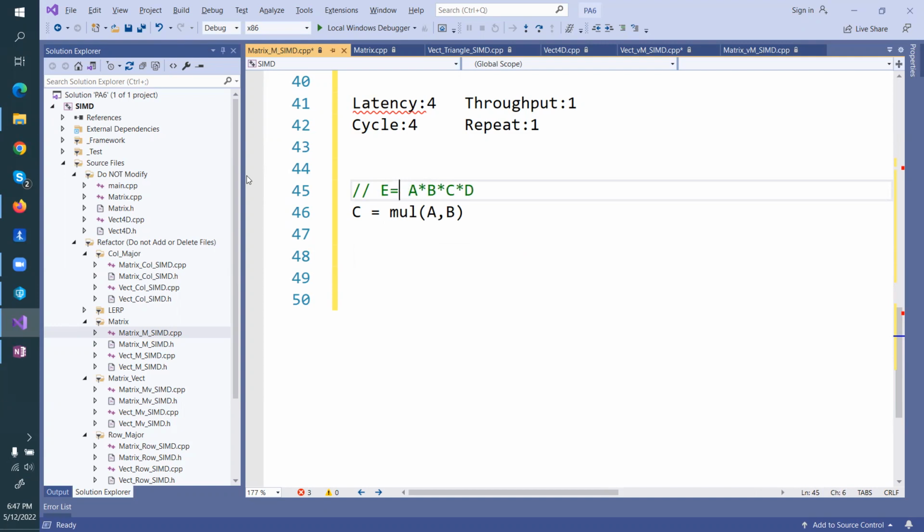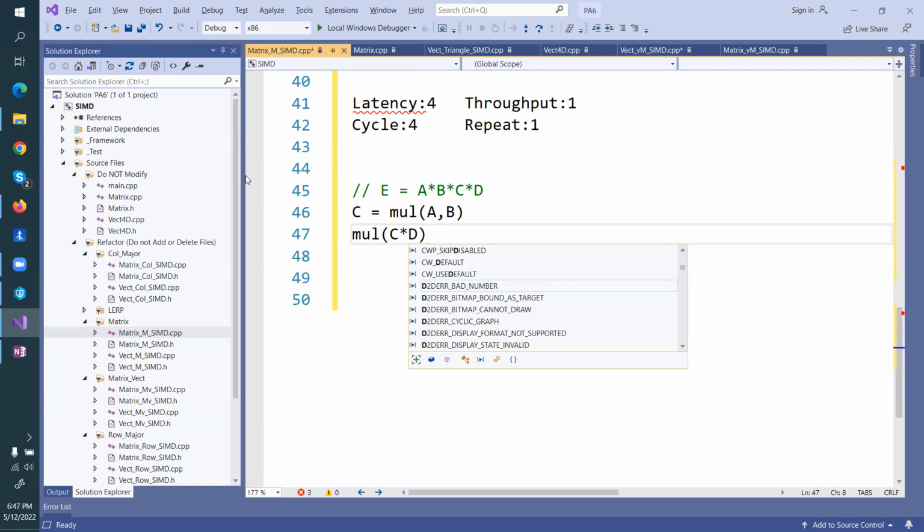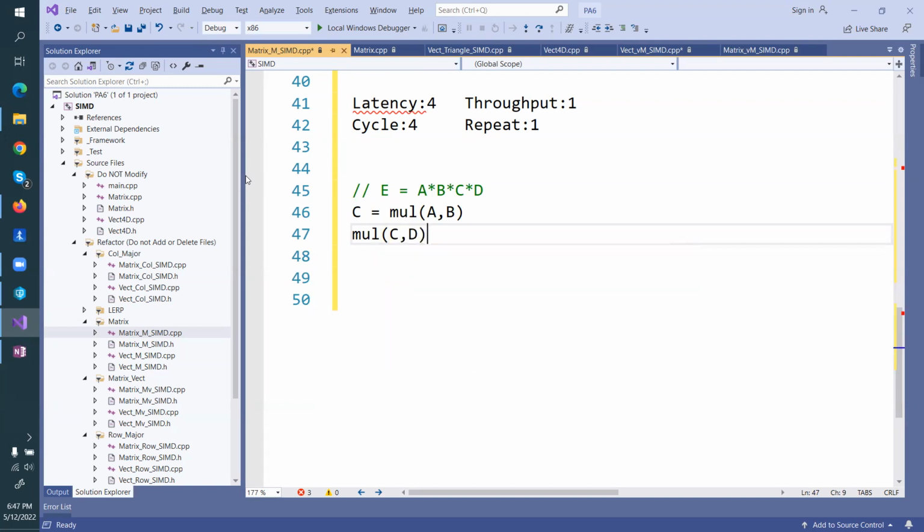That's what I want to do, and this is how you coded it up. Multiply C times D, and that gives you a temp.